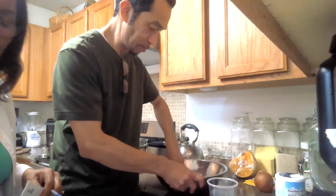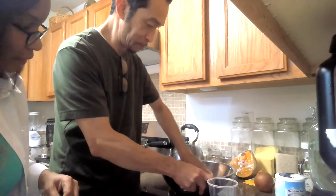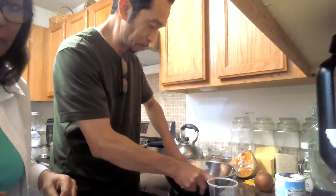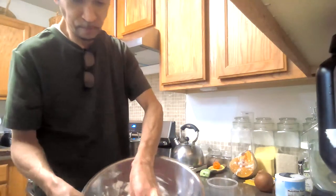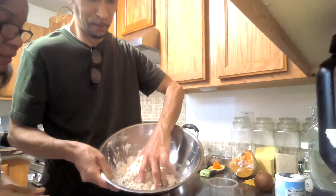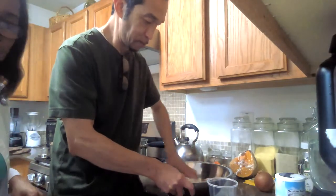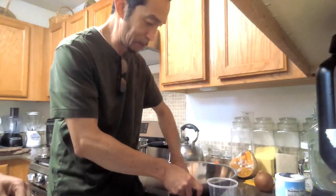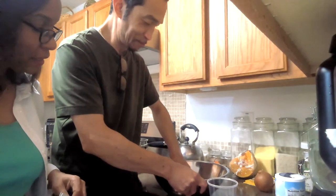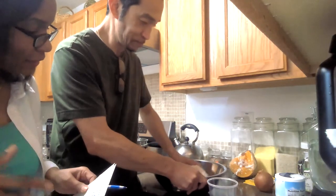Some people might use a fork to do it, but most of us just use our hand to get it going. You can show them over a little bit what the dough looks like, what you're doing so far. Let them look at the camera so they can see it right there. Okay. So you don't want it to be too stiff. You don't want it to be too sticky, because if it's too sticky, it's going to stick to your fingers and you can't make the dumplings.